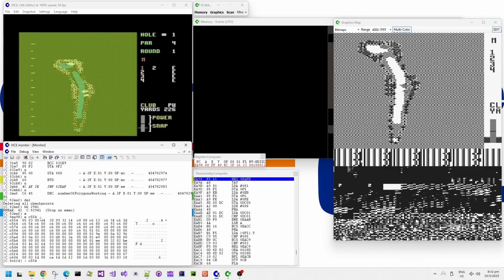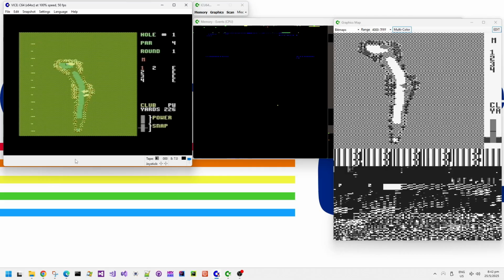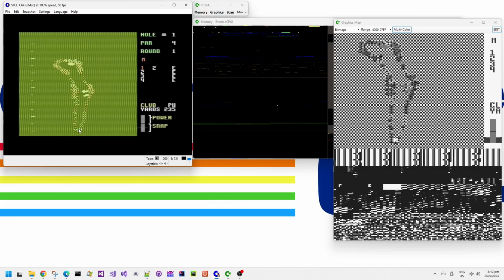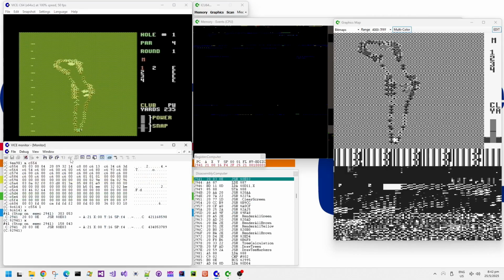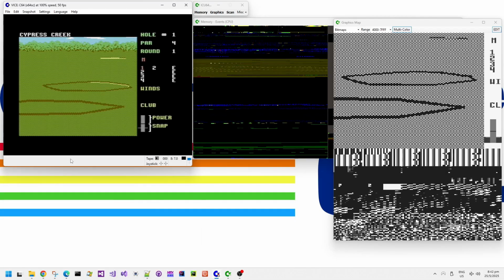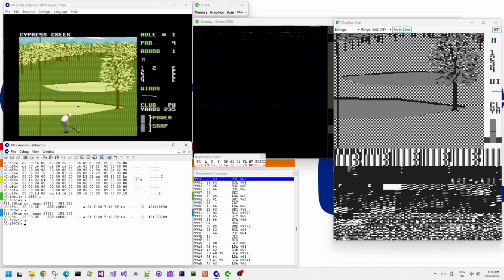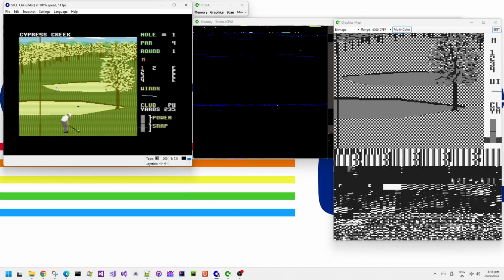If I poke in a value at the very beginning of the file of 1, and then go back to the 3D view, oh look, there's no green areas, but there's a vertical brown line. Ah, look, there's only the tee area, the teeing off area, rather than the rest of the fairway blobs. And the green blob as well. So all of the green blobs, apart from the first one, are not rendering. And that's by changing the first value from a 4, or what was it, 6 maybe, to a 1. Okay, so let's change it to 2.